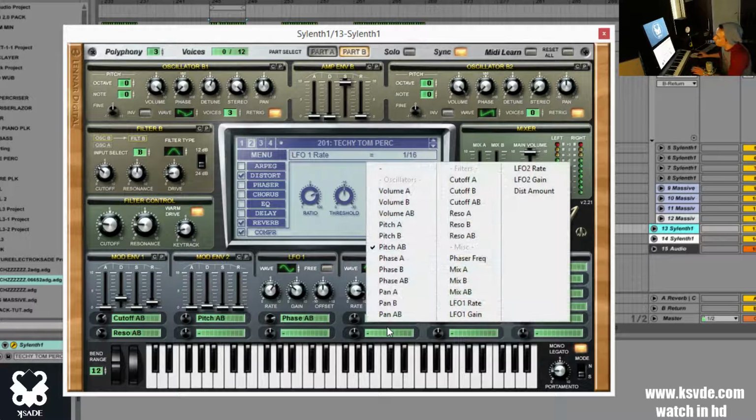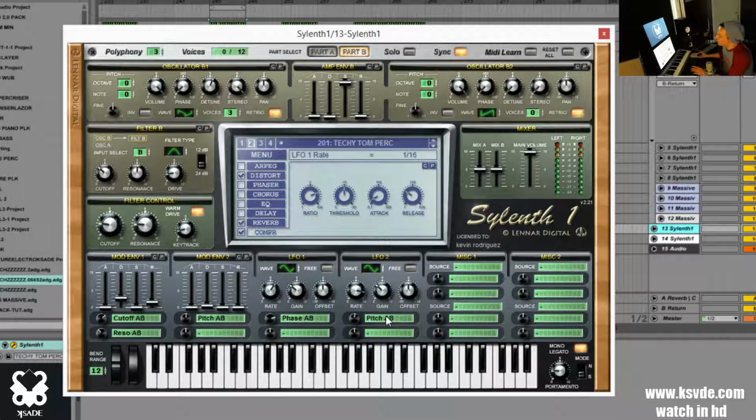This is another thing I do in a lot of different synths. I like to take the pitch, assign an LFO, and have the rate really fast with low gain, so it moves the pitch so fast. It's not really like detuning it, but it's more like it's creating this edge because the pitch is fluctuating so fast. So a pretty high rate at 1/128. The gain is around 3.24. The amount is at 0.29, and that's pitch A and B.